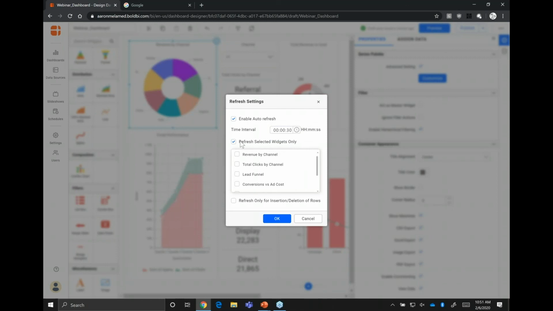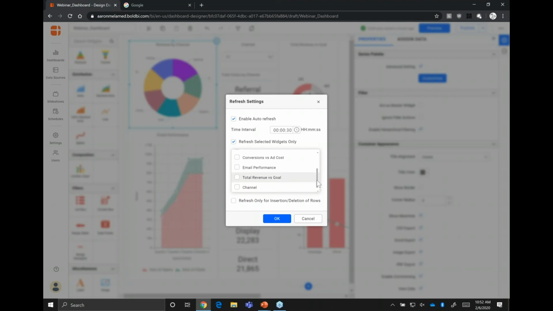We also have the ability, similar to with the filters themselves, to only update specific widgets within the dashboard. This way, you're able to make sure that you're not wasting any processing time or adding any additional loading time by trying to refresh widgets that may not need it. So for example, a lot of times it's not necessary to update your filters.